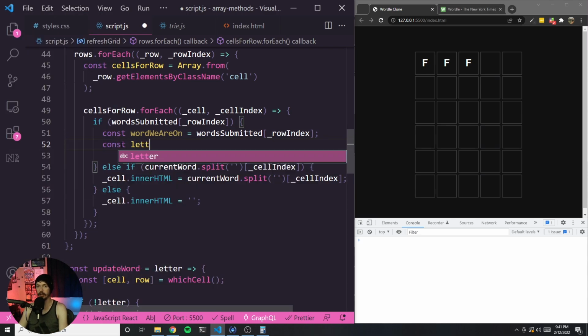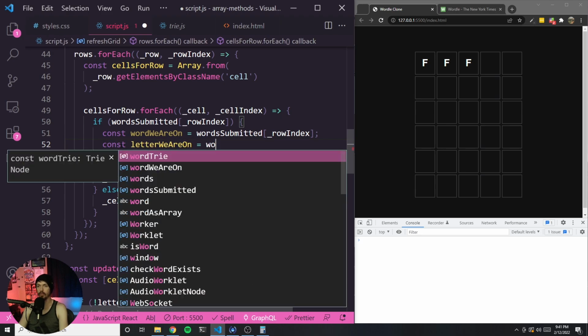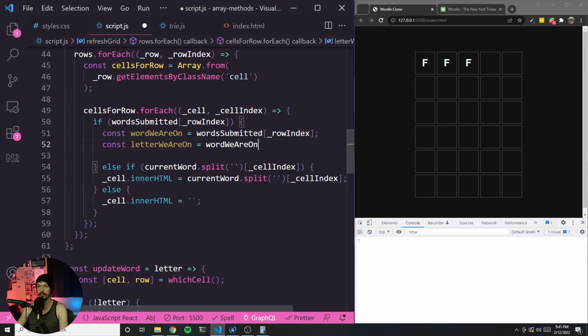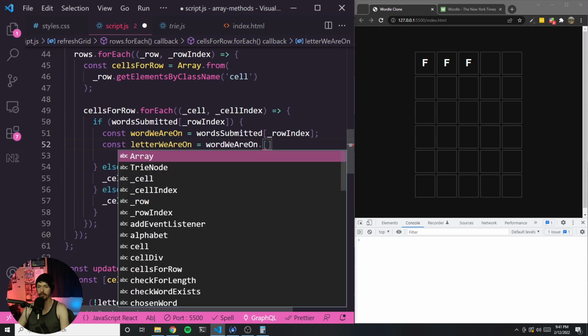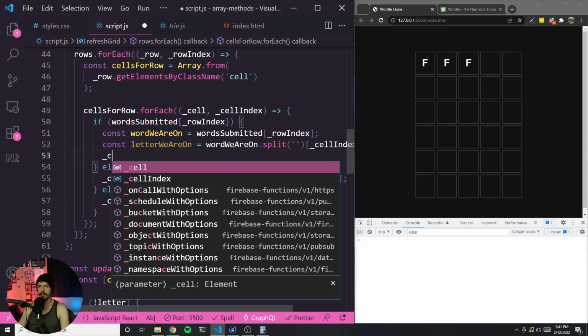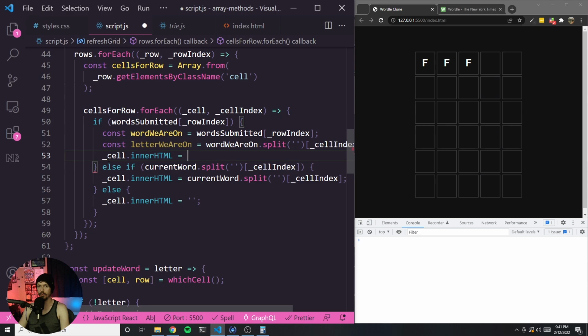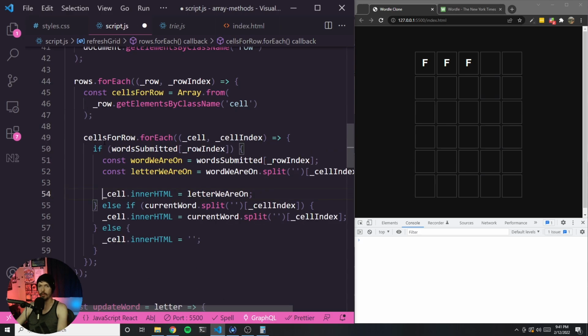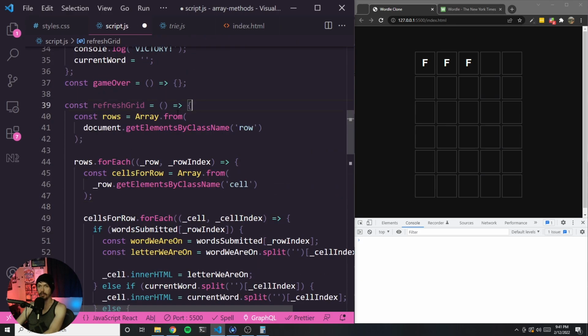Const letterWeAreOn is equal to wordWeAreOn cellIndex. I'll just do split. We could probably do index. We can probably index on a string, but I'm not gonna try and figure out whether or not we can right now. And then finally, we'll set the cell innerHTML equal to letterWeAreOn. Does it work? I have no idea. Haven't tried it yet, but let's give it a shot in just a sec.